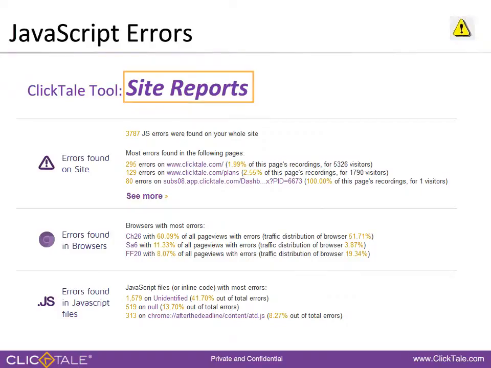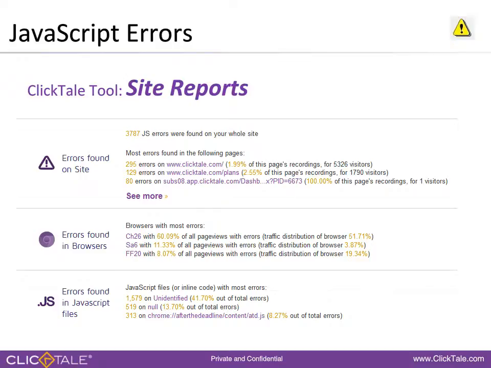Lastly, what they did is they used the site reports. And just to show you exactly what they were looking at specifically, they were looking at stats about their errors. So they can start to understand and target where else might these errors, these JavaScript errors or different types of errors, be occurring on their page.